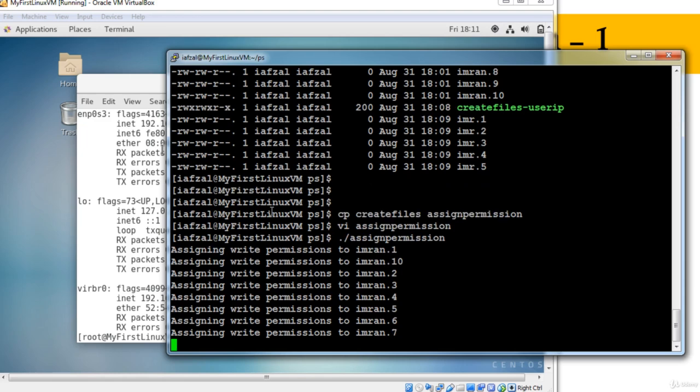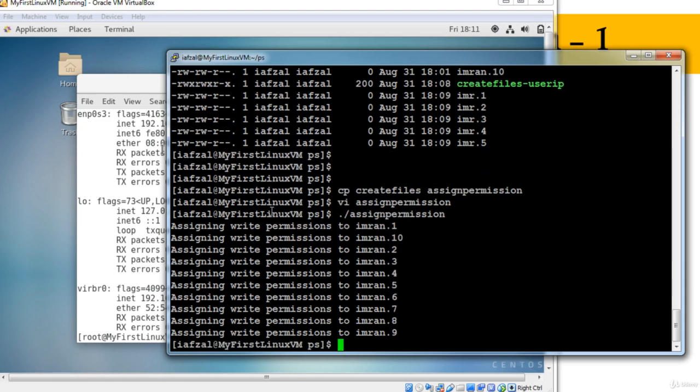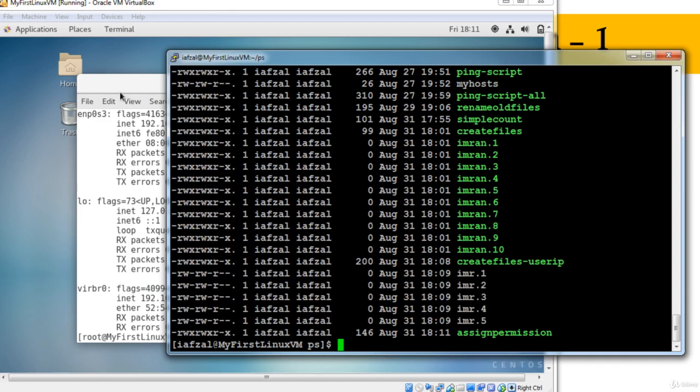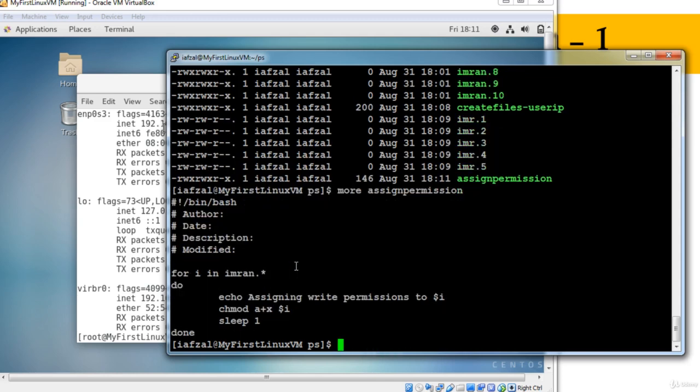We have 10, right? That's the ones we created in our previous script. So let's verify it. Yes, there you go. So it assigned all the right permissions. Did it give write or executable? We gave executable. But anyway, you understand what I'm trying to do, right? So instead of X, you could just put W.